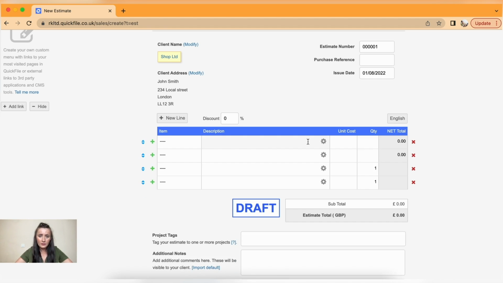So, okay, let's add a description line. So I have 4 items that I want to send an estimate or quote for to Shop Limited. So first one is lipsticks, then I have mascaras, eyeshadows, and also my makeup brush sets. So I will provide details now below, okay?